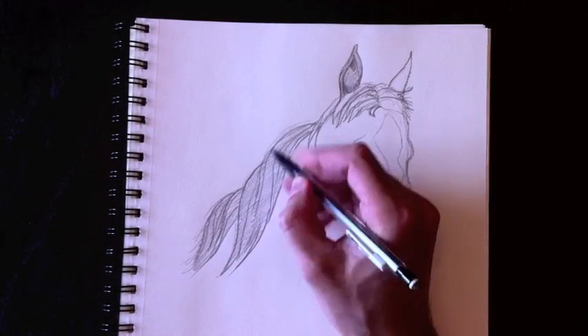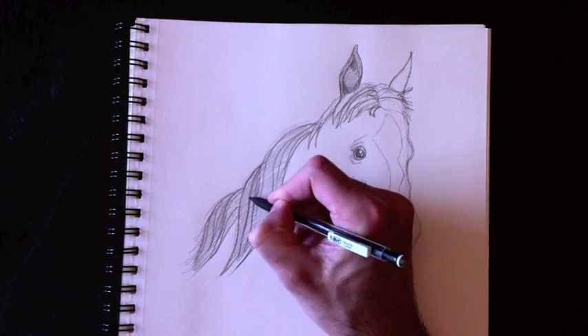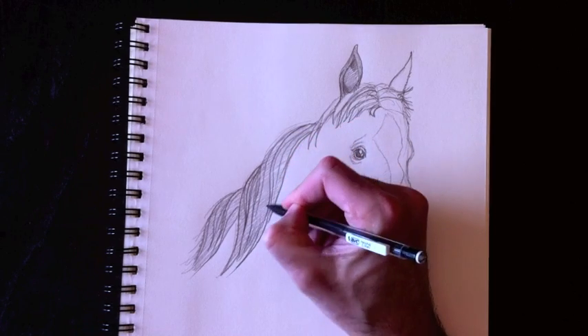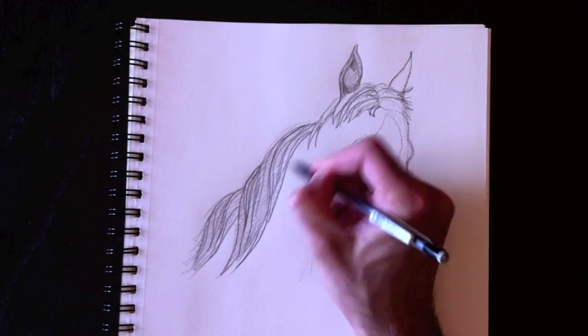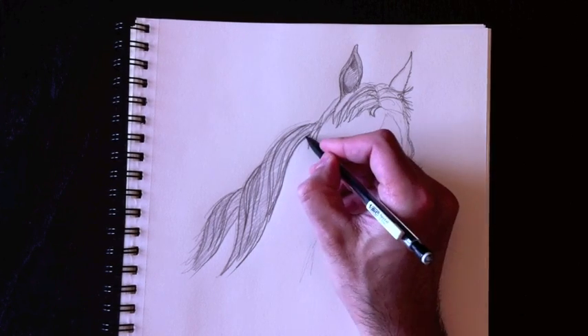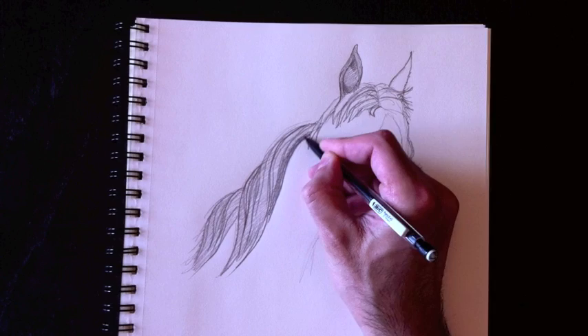You can always pause and rewind these videos at any time to catch up, because I'm speeding these up so it's a bit faster and easier for you to follow along. It's a little boring to watch me color all this stuff. I'm going to color a nice dark line underneath here because this is the shading — the shaded part of the horse's mane.